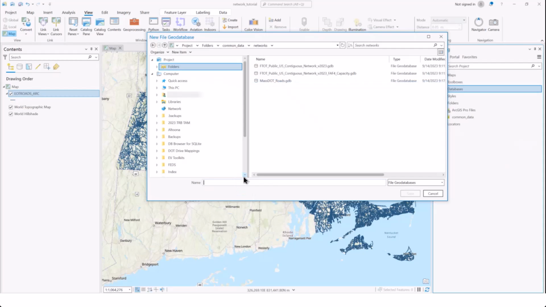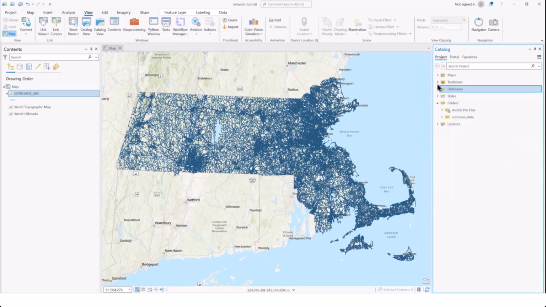And I'm going to call this custom network.gdb. And ultimately, we will update our FTOT scenario to point to this geodatabase. So let's save. Okay, so we see it's here.